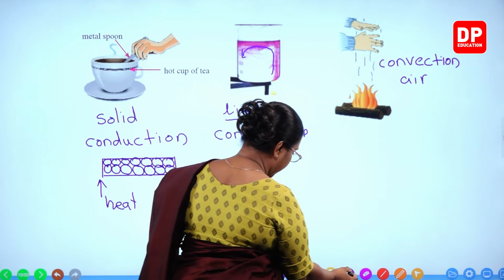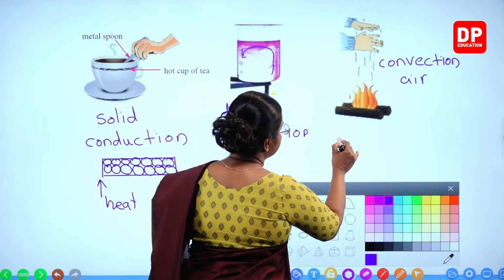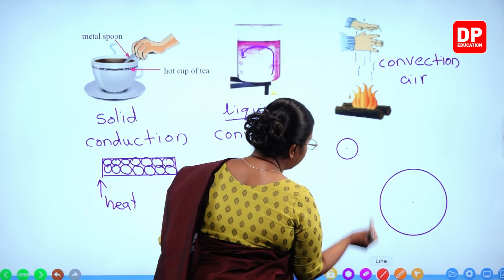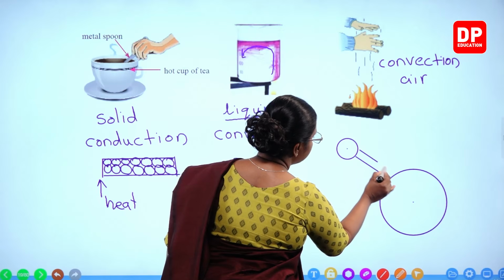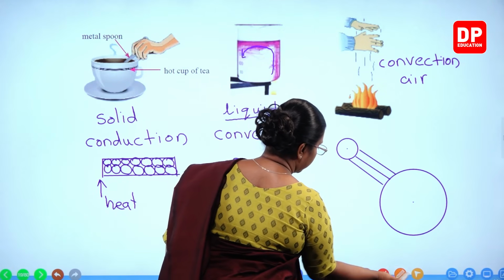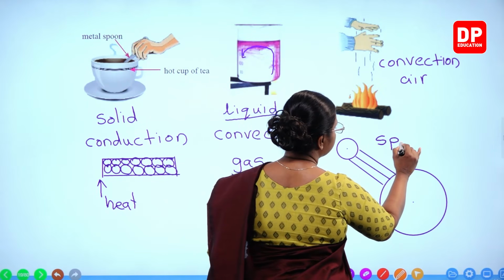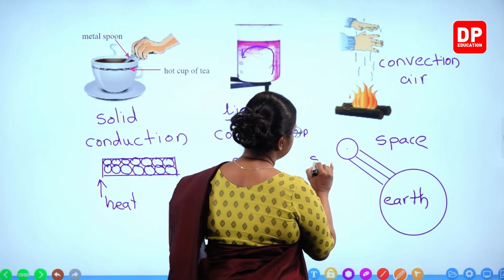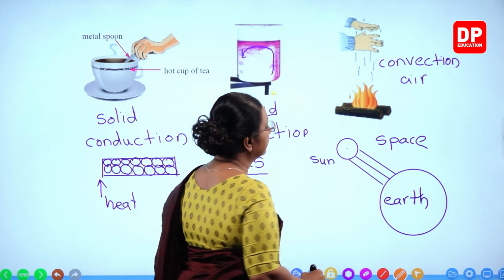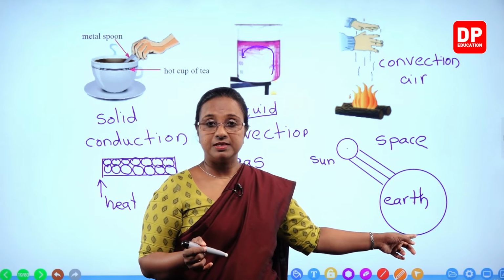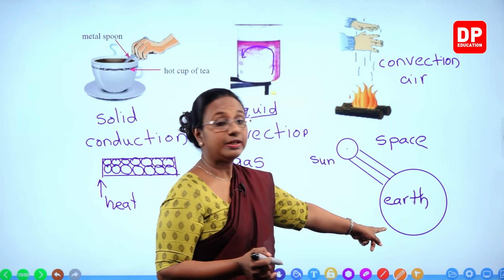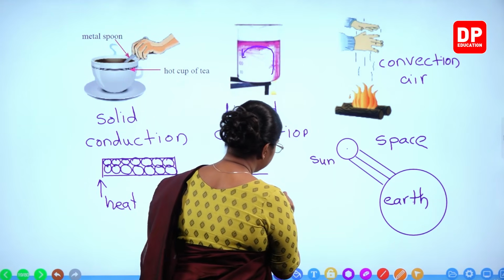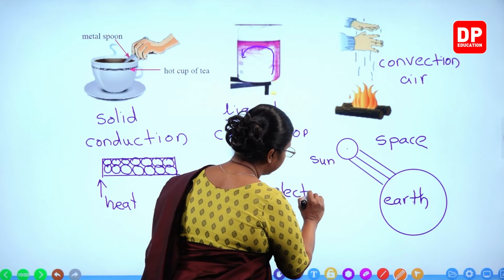But at the same time, now if you have the sun here and you have the earth there, and from the sun to the earth. Now here of course there is space. Here it is the earth, this is the sun, and between the sun and the earth there is space. Now from there to here we get the radiation. In what form? This is electromagnetic radiation.